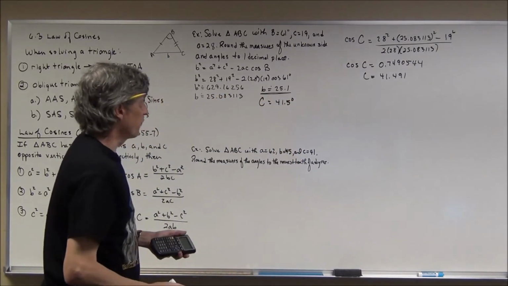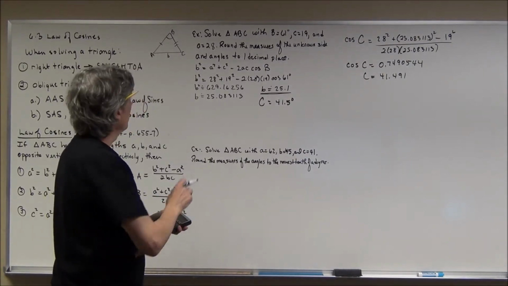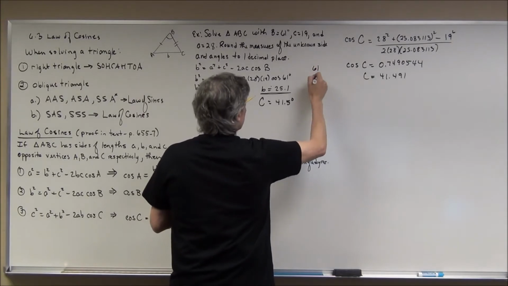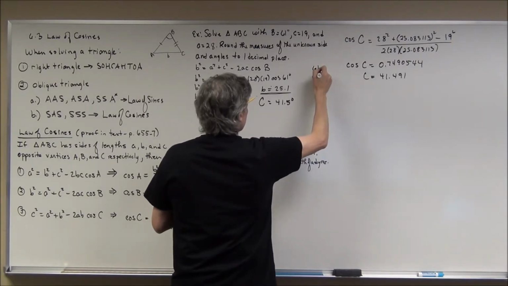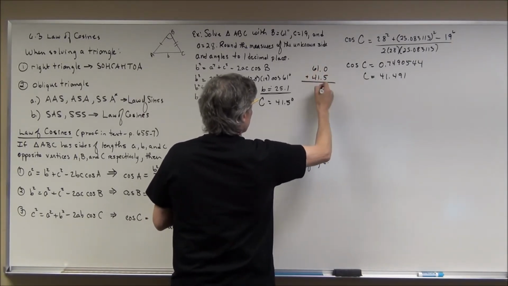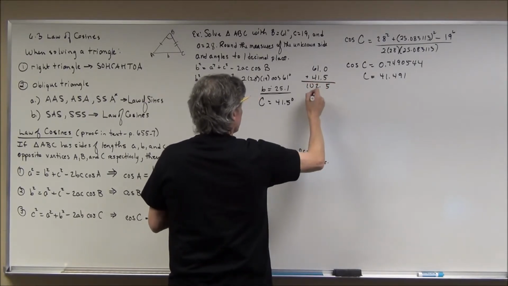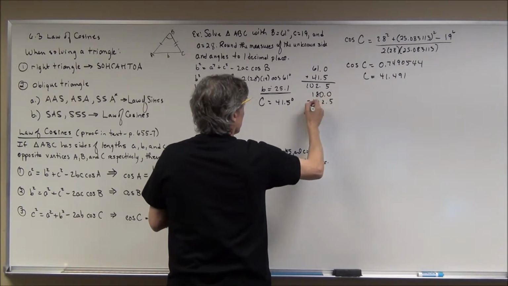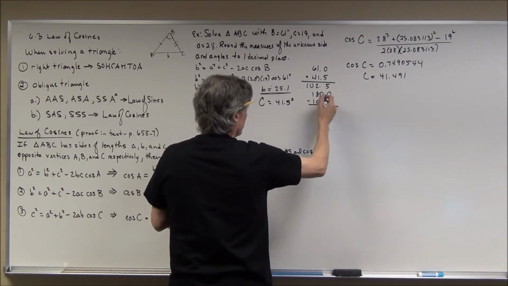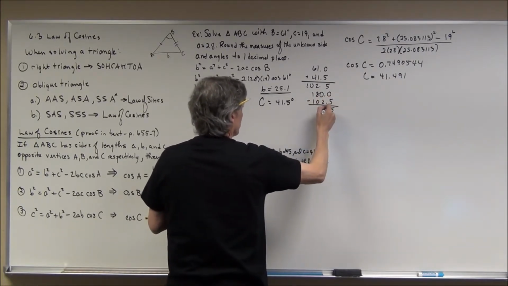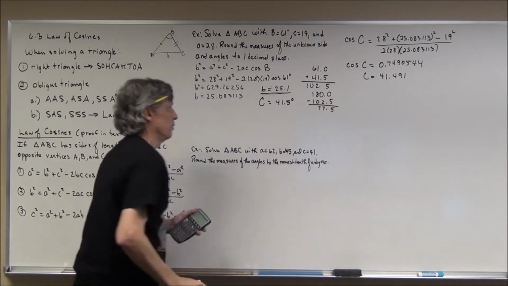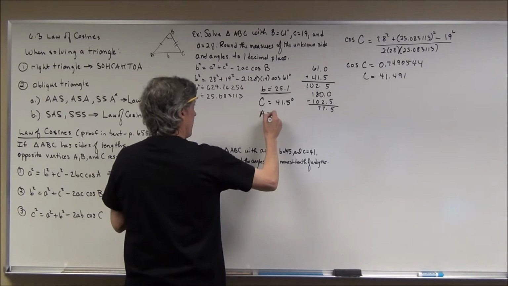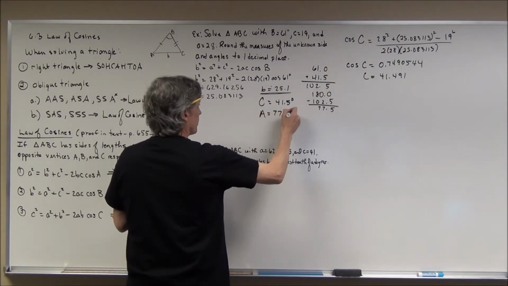And if angle C is 41.5 degrees, and angle B was 61, subtract from 180, and of course, I'm sure you're doing this in your head. I'm doing it the old-fashioned way, just because I get bored sometimes when I don't do arithmetic. And so I find that the answer here for A would be 77.5 degrees.